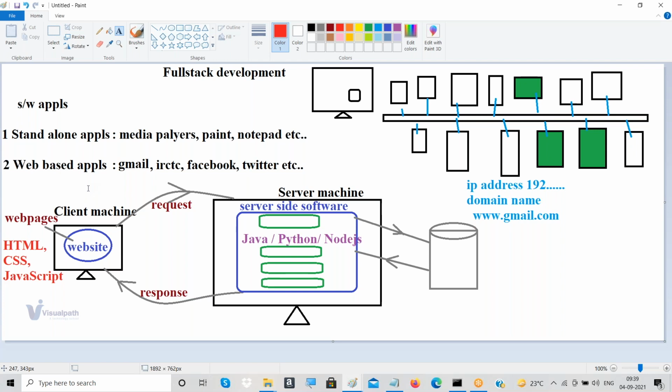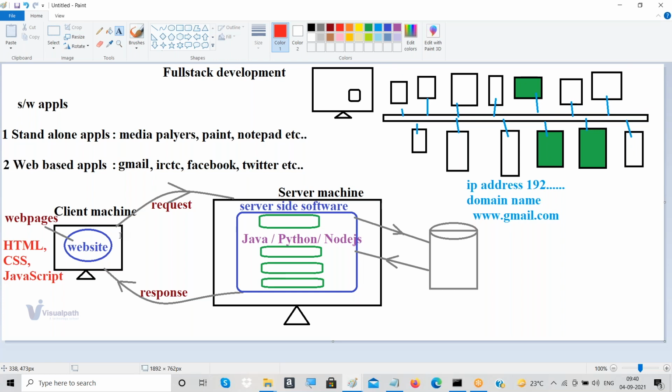stack. As of now we haven't touched that word called full stack, right? Now, if you are talking about any web-based application, I hope you have come to know that every web-based application will have its own website, and on the other side it will have its own server side software. Got it, right? So both will always be in connection. If you use both together, then only you can achieve the utility of the application.